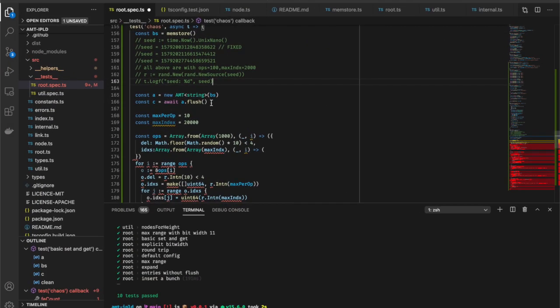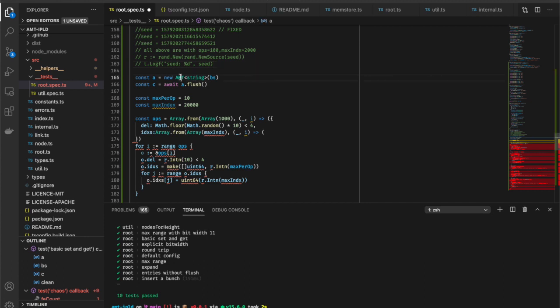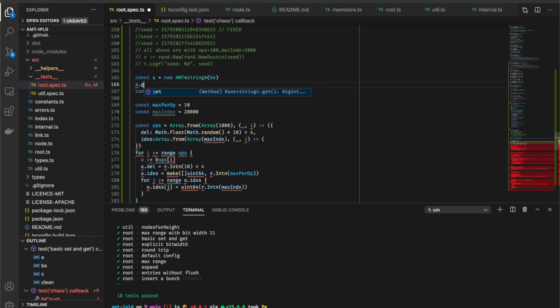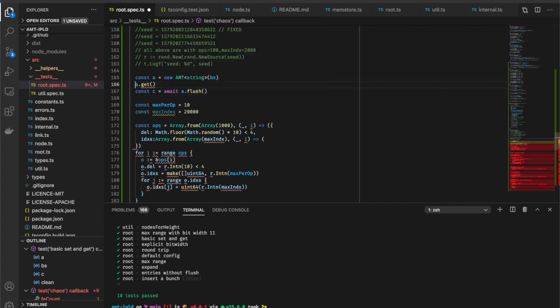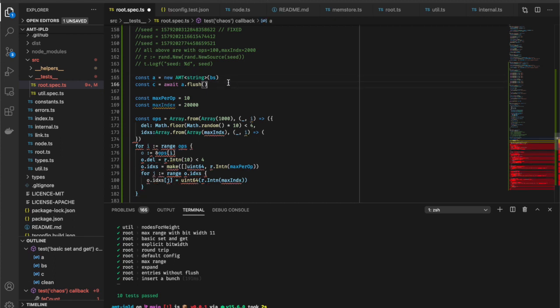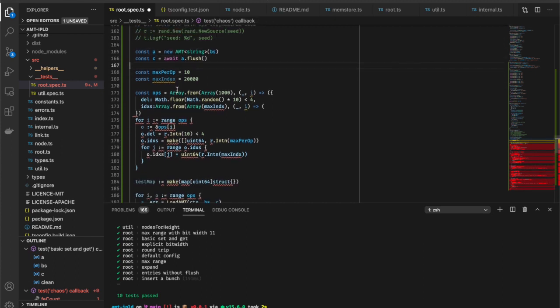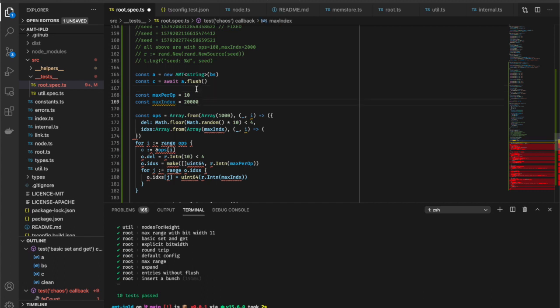So let's have a look. Go back here. I've created my new AMT. I can give it a type. So in general, with arrays, you normally put things in of the same type. You can just leave this out because it defaults to any, or put any in there, whatever. But it means that when you do a.get, it'll give you back a string, or a promise of a string in TypeScript land. So you can use strings and not have TypeScript complain at you, and not have to do casts and stuff.